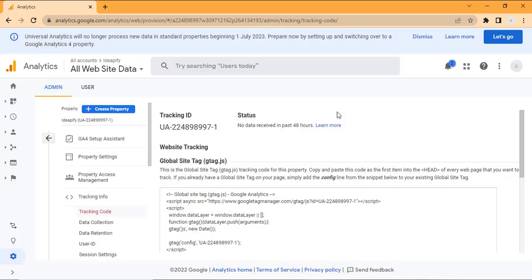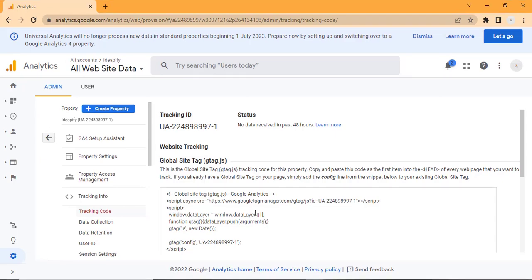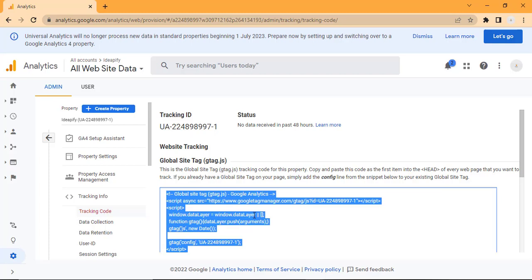Once you have done that, you will need to copy this code. Without this code, we cannot get information on what is going on our site. So you're going to copy this code and paste it at the header of our site.